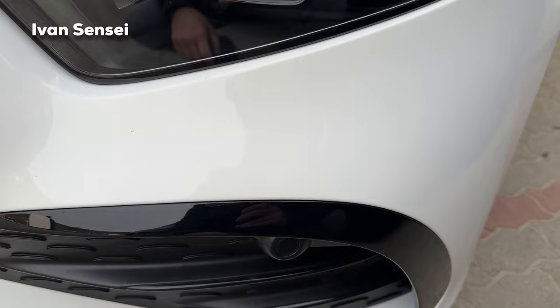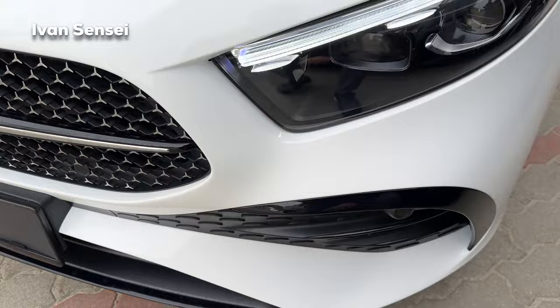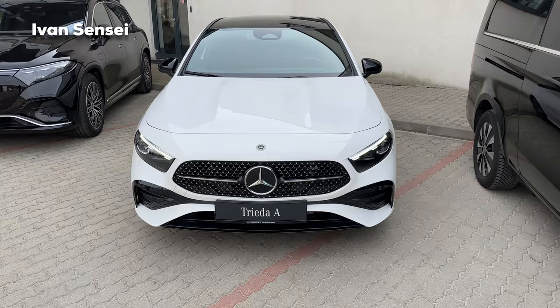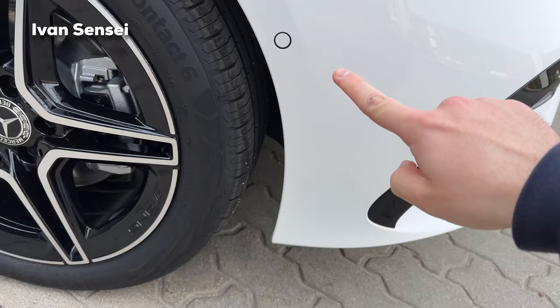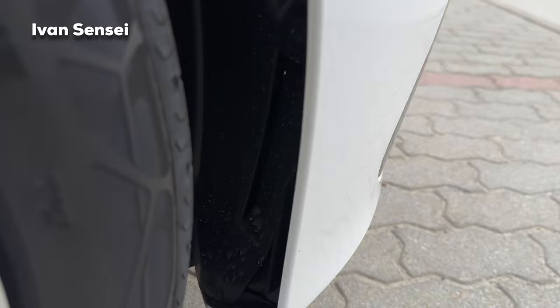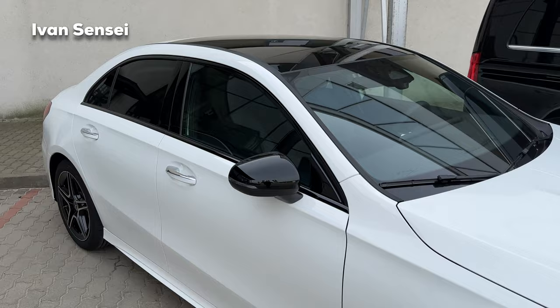Also here, these styling vents are now different, and also the front one, as you can see here. For this car, we have the night package, so you can see that it's blacked out. And you can see also air curtains here on the side. Also what is new, we don't have the side air curtains displayed here, but rather from the inside. You can see it here, so it's from the inside rather than from the side. And because of the night package, you can see that the window trim is now in gloss black, as well as here the window trims.